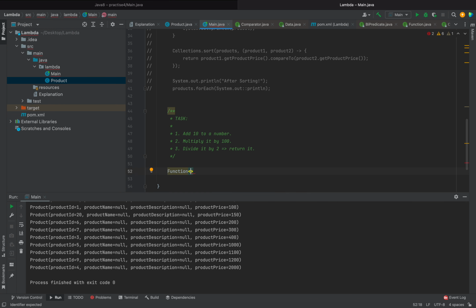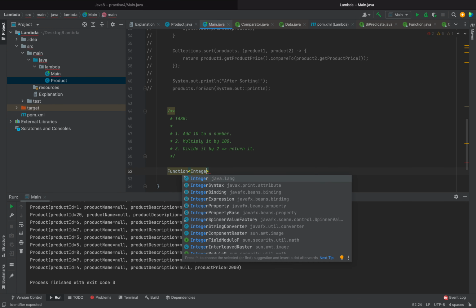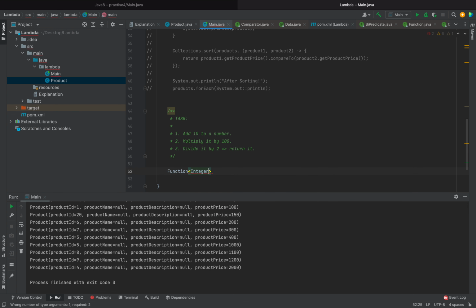Let's have it as a function. So we are working over integers, so let's keep it over the integer itself, and in this we don't care about the precision. We'll write it for now. We don't care about precision for now. Correct. So we have this add 10 is the first one.